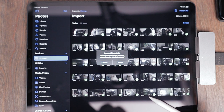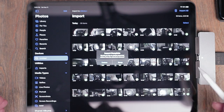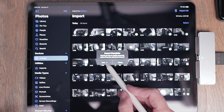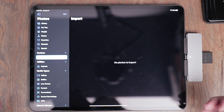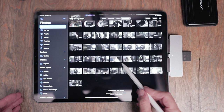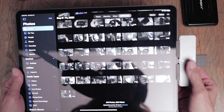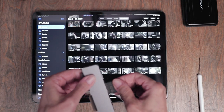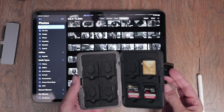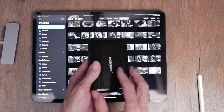Once it's completed downloading your footage, you'll get a notification asking if you want to delete the clips or keep them on the SD card. I always delete mine because it automatically saves to your photo roll while cleaning out the SD card. Then go to the library and there are all the clips you just downloaded. Remove the dongle, take out the SD card, and be mindful to be gentle with that side of the card — and immediately tuck it back into your SD card wallet so you don't lose it.